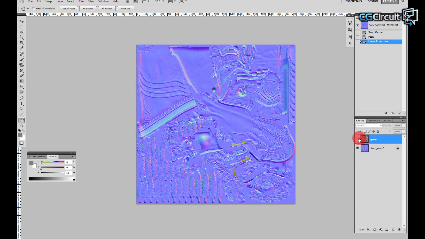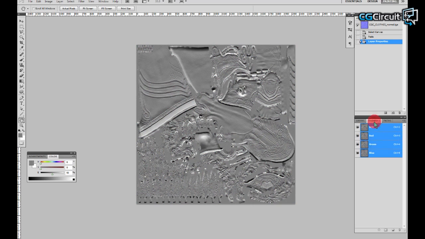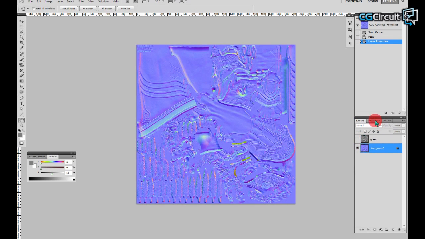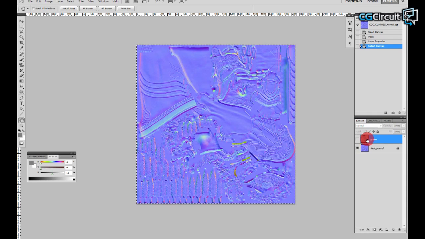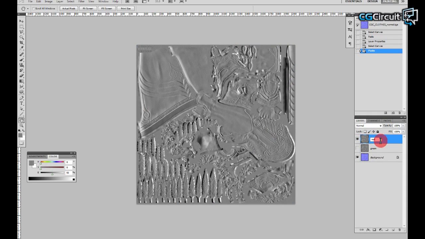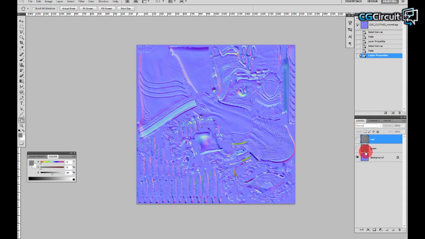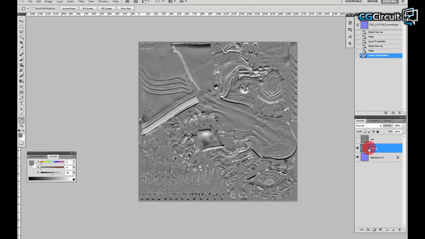If you stay on green and you go to channels, you'll notice that all these look the same, because it's looking at this green layer. So you want to make sure you go back to background, and this time go to red. Same thing, copy it out, rename it to red. So we'll go one layer at a time.